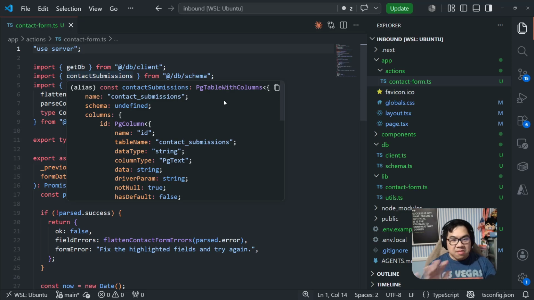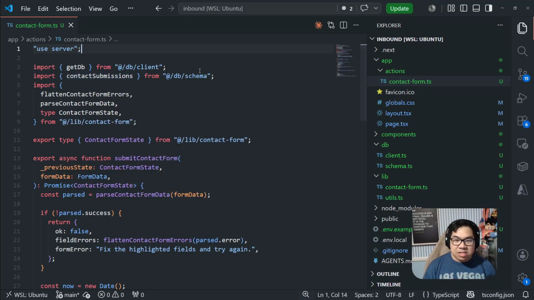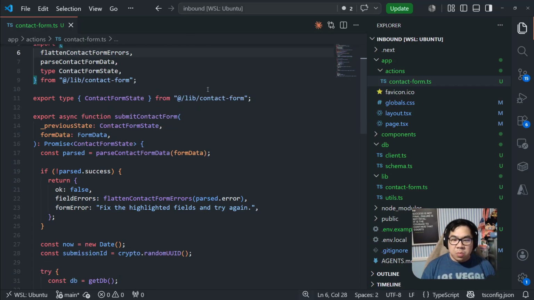So that's the explanation for why we're using server components and utilizing server actions in order to query against our Neon database. And in this case, we need to submit our contact form. So it's not just reading something, it's providing the initial create action, and if we ever have that admin dashboard, update and delete functionality as well.